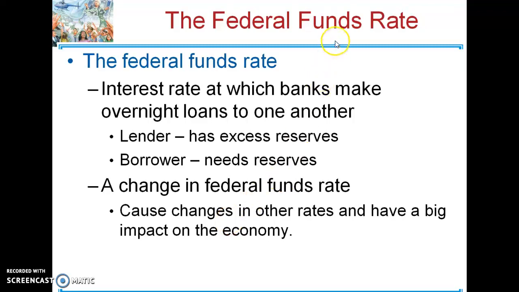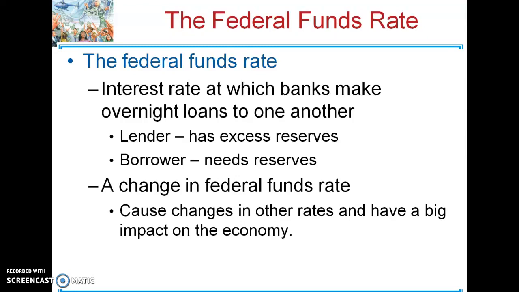All right, going through the last tool that the Federal Reserve has to control money supply, it's impacting the federal funds rate in the economy. So what is the federal funds rate? The federal funds rate is an interest rate that a bank will charge another bank. Let's say Bank of America is short on reserves and needs to borrow from another bank, M&T Bank, which has extra reserves. M&T loans money out to Bank of America and charges an interest rate, and that interest rate that is charged is called the federal funds rate.